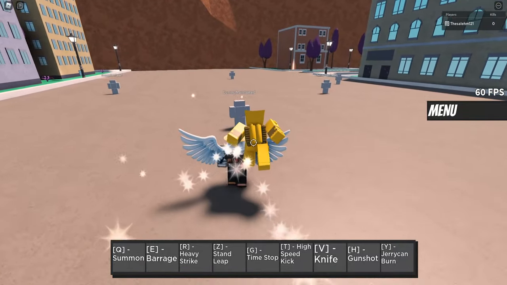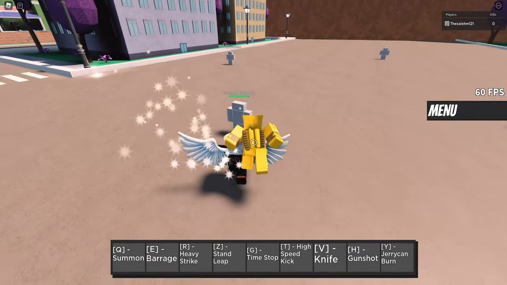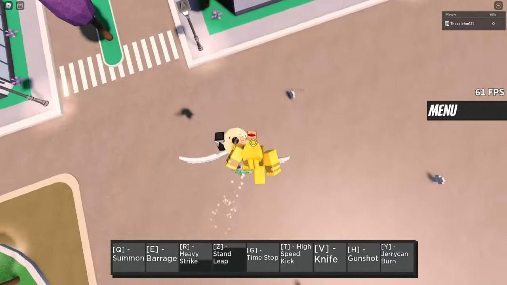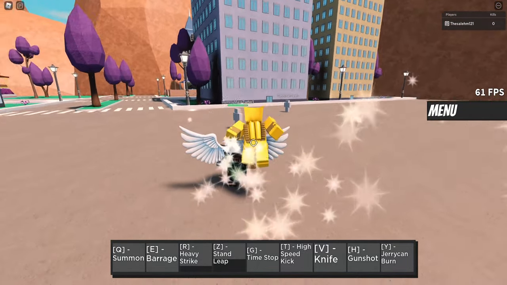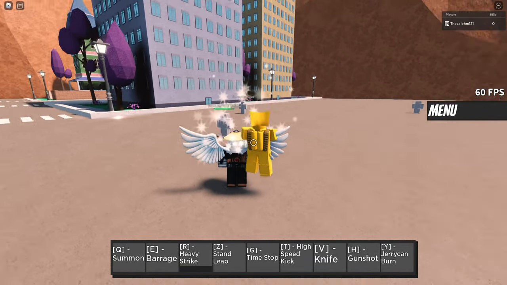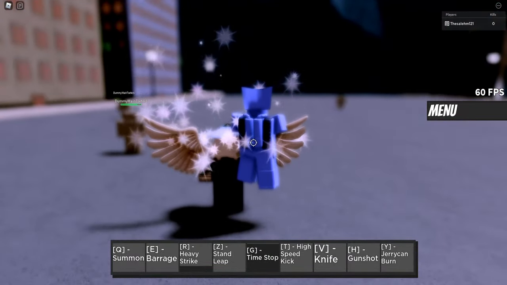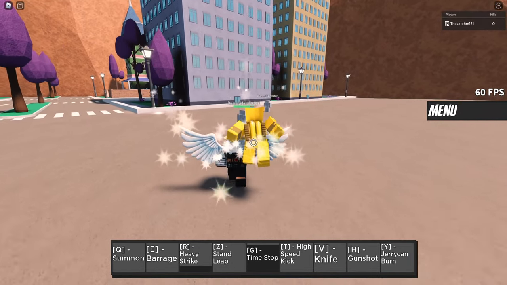Alright, let's see how much the barrage does. Let's see the damage on it. Alright, it does 1 damage per tick. Not bad. Now let's check out the heavy strike. 25 damage. Okay, not bad. Stand leap functions the same way as the stand leap move on the other stands. Alright, moving on to the next move. Time Stop. Ooh, yo, that's mad loud to my ears, but the way it functions, I'm messing with this move. That's pretty cool, not bad.